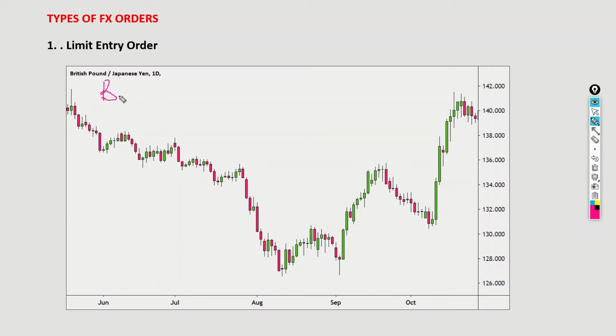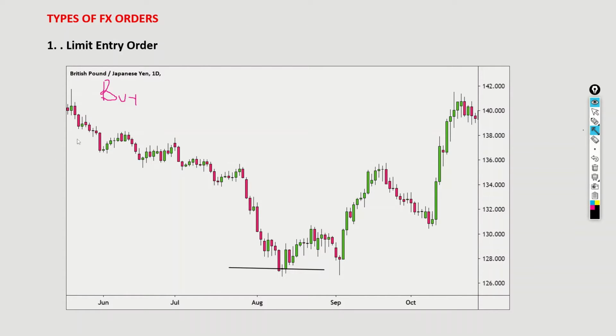An example of how to set a buy limit order. In a buy limit order, we said that we want the price to fall down, and after the price has fallen down, it will then finally hit that price and then reverse to go up. So for example, we can say that as soon as the price falls to this level here, it will finally come and then reverse.